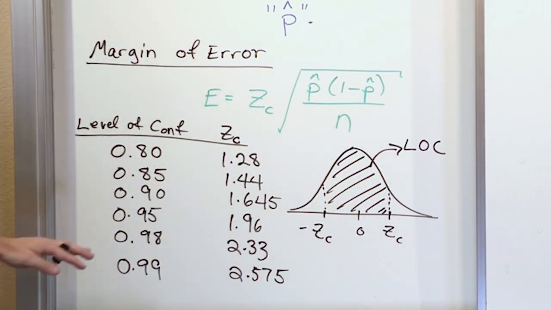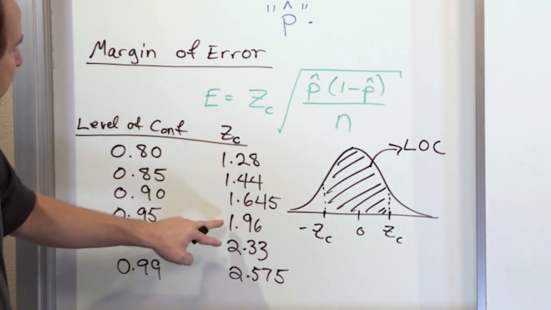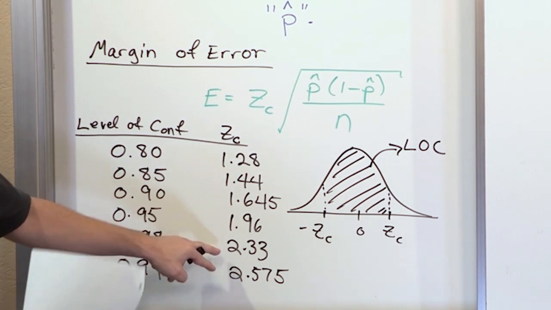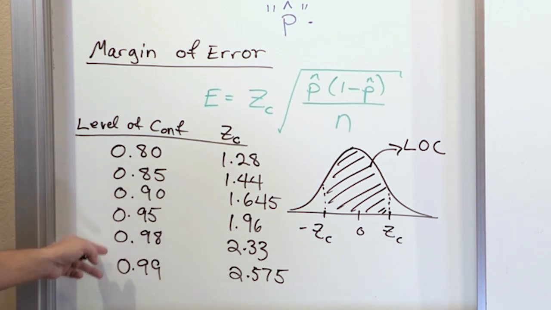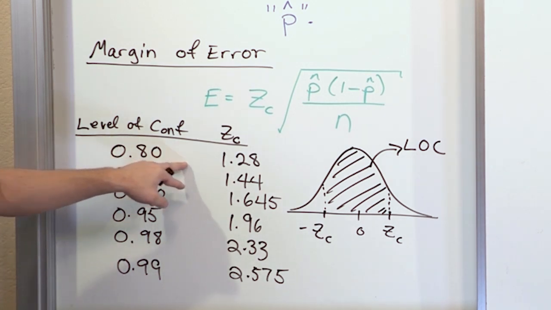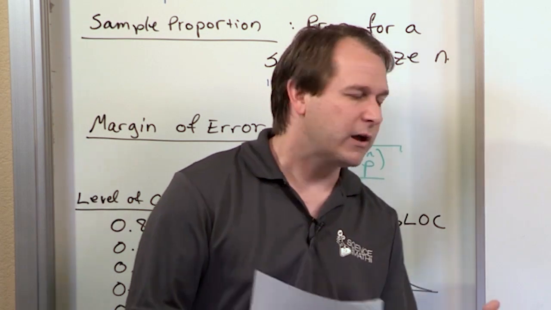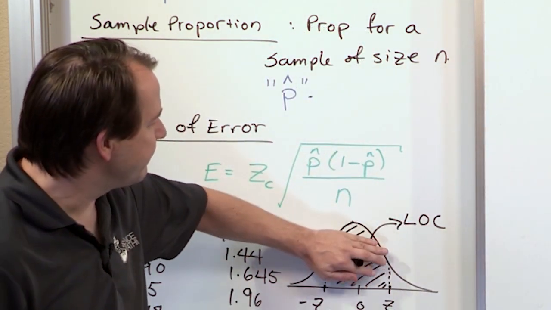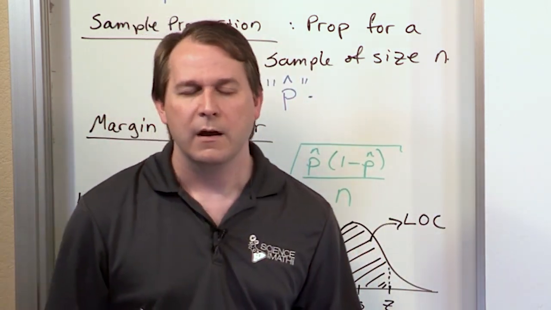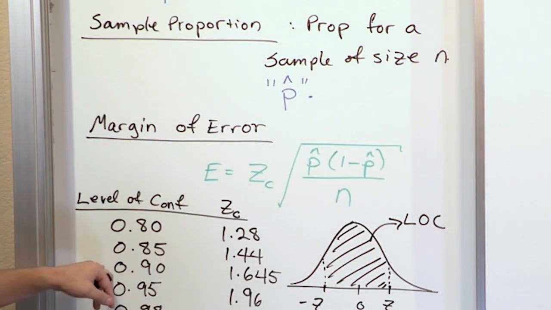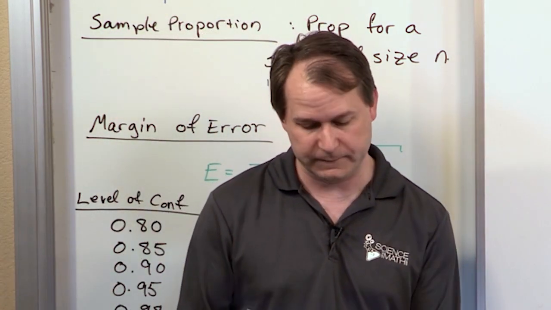All right, so if I'm doing a test at a 98% confidence level, then it's 0.98 for my level of confidence, and then the critical value of z that goes into this equation is going to be 2.33. Now, obviously, I've only written some standard common levels of confidence. If I wanted to do 82% level of confidence, then I would have to go to the charts and figure that out. It all comes down to the definition. The area between here is going to be the level of confidence that you're after. The value of z shifts around depending on what this area is. But for most problems, you're going to be doing an 80% or a 90% or a 98% or a 99%. And so you don't really have to calculate that. You just read it off the table and use it.